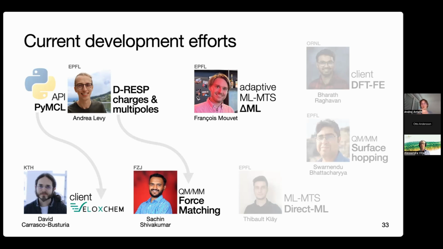And the ML approach here was to push these individual steps where you need to perform the high level as far as possible by training the model on the difference between the two levels of theory.